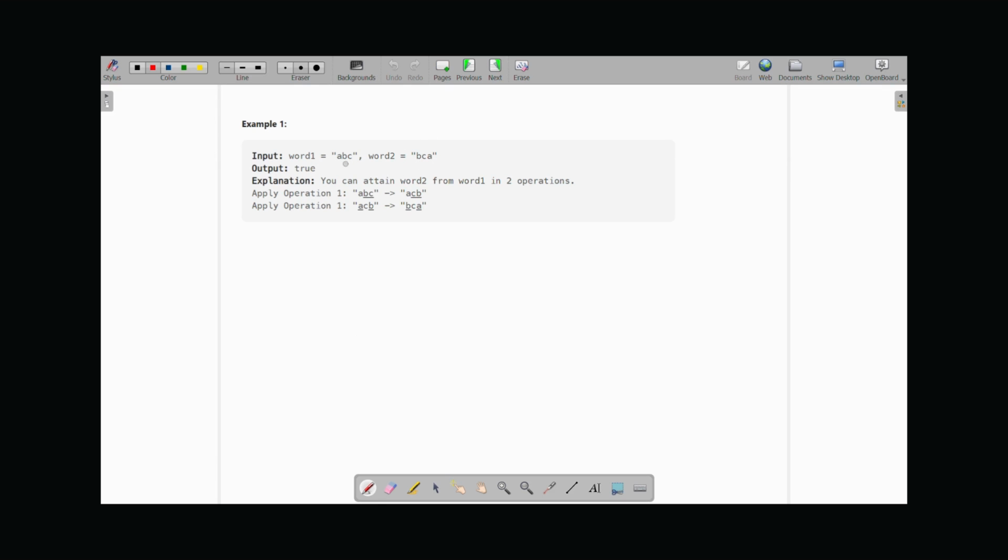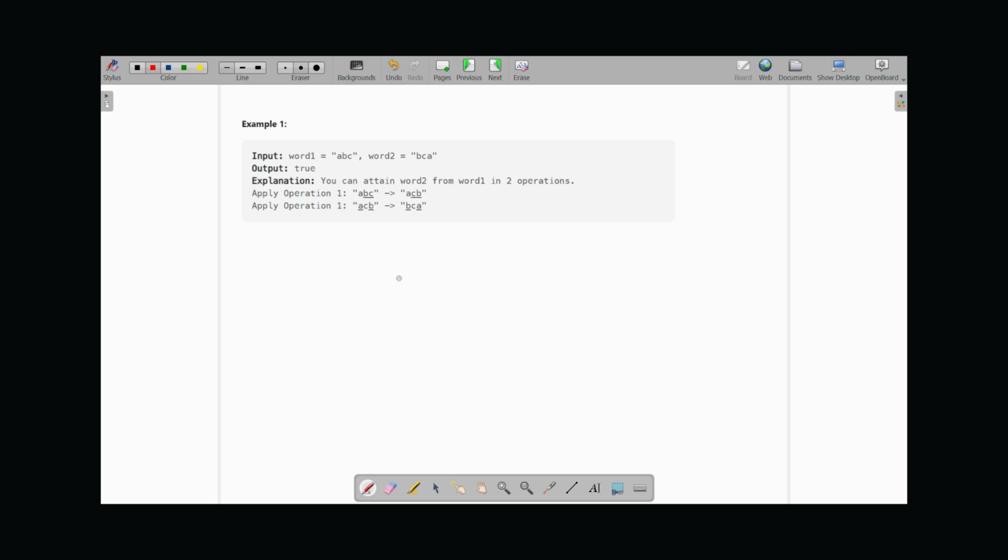We can swap B and C, and we get A, then C, then B. Now we need to swap this A and B in order to get B, C and A. So we use operation 1 and swap the values, and we get B, C and A. This is what is expected in word 2, and after using operation 1 two times we find that the strings are close.